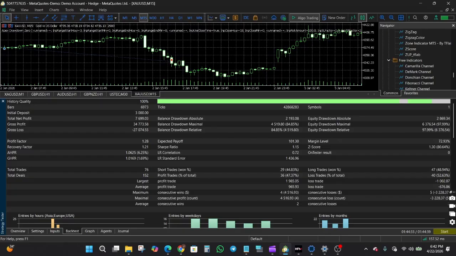Okay. Now, just remember that these are historical backtest results, not guarantees of future performance. So, results will always depend on risk settings, lot size, market conditions, broker execution, and all of that, right? And since this EA relies on precise timing and execution, spread and latency can also play a role. So, it's important to test and optimize based on your own setup.